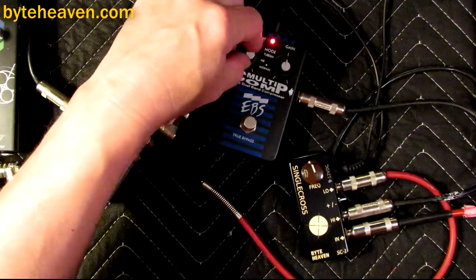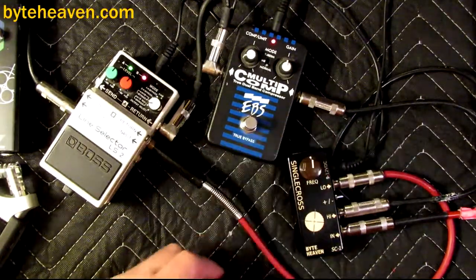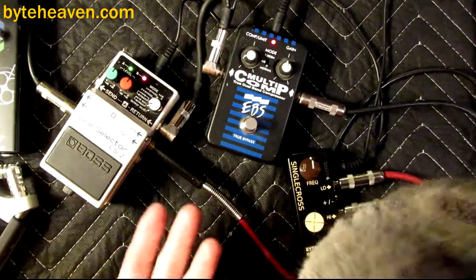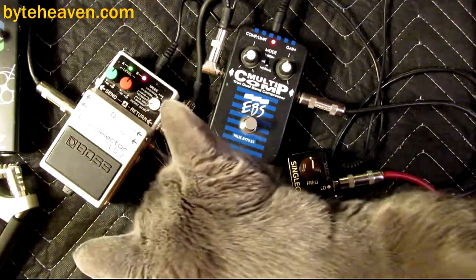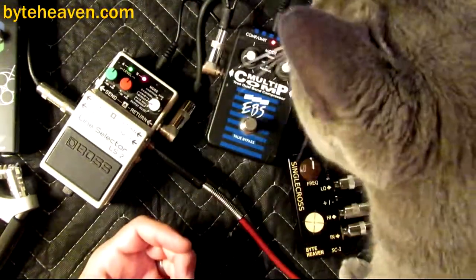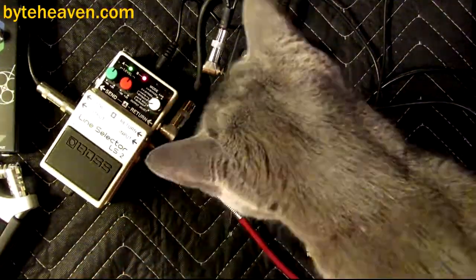So it's like a multicompression, but with only half of the compression working. I suppose you could probably mod a multicomp to do that, but why would you want to do that? We have a special guest today — this is Gracie, the cat. She's going to be assisting me by standing on the pedals while we record. She's also somehow made the air conditioning come on, so there'll be a little background noise when I speak — just try to ignore that.